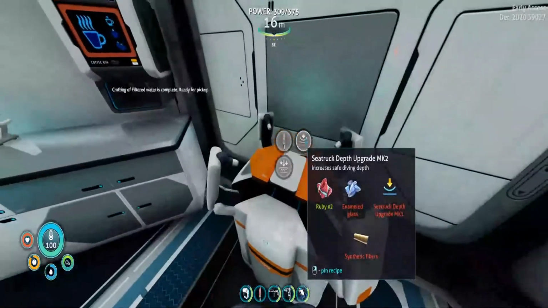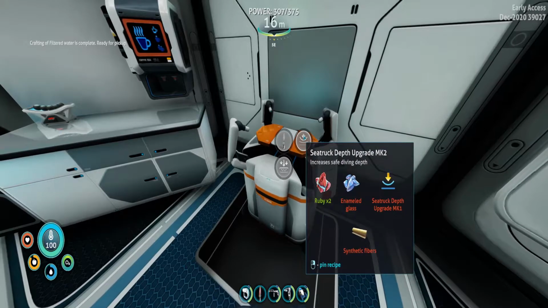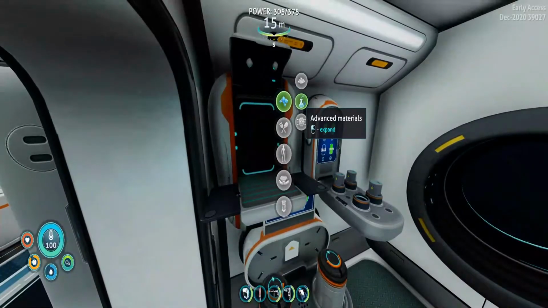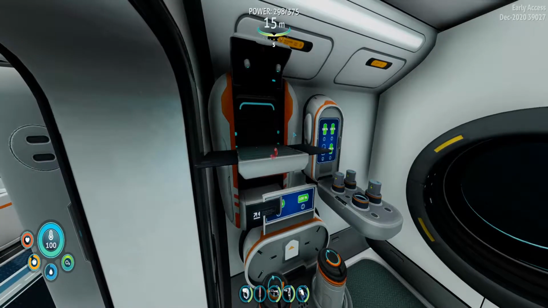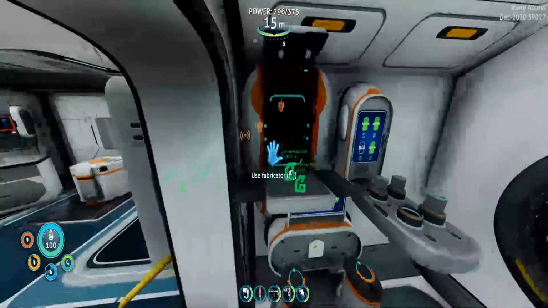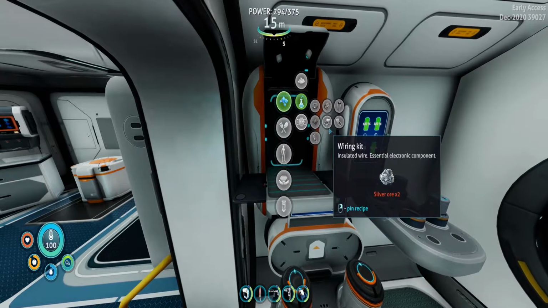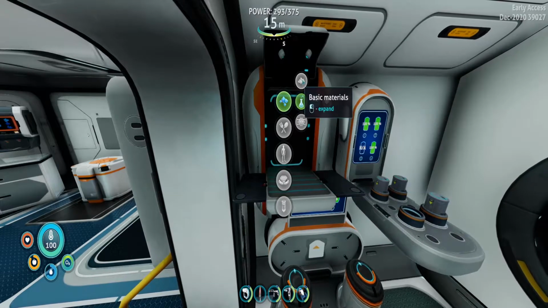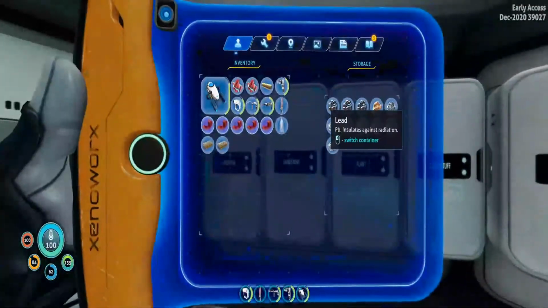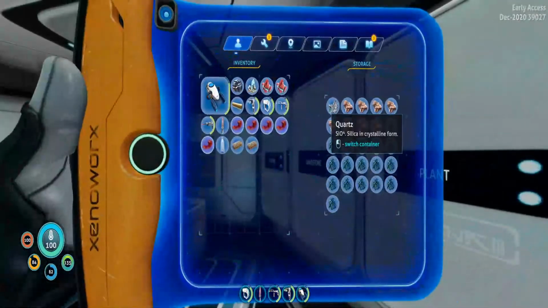Make some water. Okay, let's think. What do I need to make this? Okay, enamel glass, synthetic fibers. Ruby. I don't make enamel glass again. Okay, I can make one of these. I think I have enough ruby. Yeah. I'll make another one. How do I make enamel glass? Lead, diamond, glass. Okay, I need lead, diamond, glass.